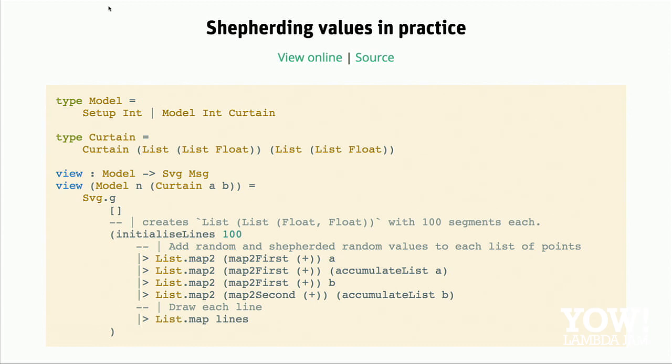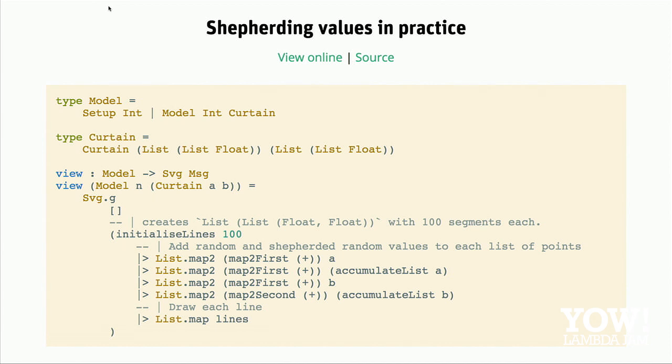So just like this previous similar model that we plunged, in this case, I've decided that my model is going to be that, and the random value is going to be two properties. It's going to go like a list of floats and a list of floats to kind of say this is my x and y's, but in 2D. And here I've got a really messy sort of list of maps and maps because I just work in list maps. I just love it so much.